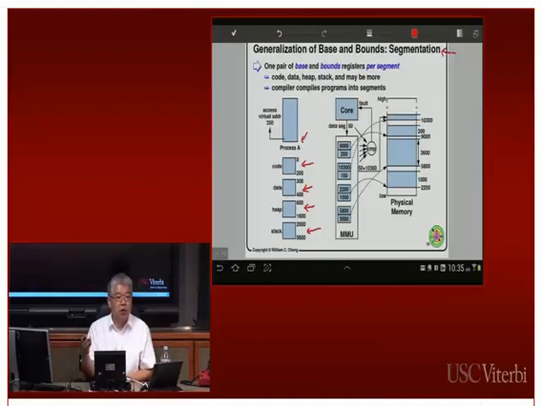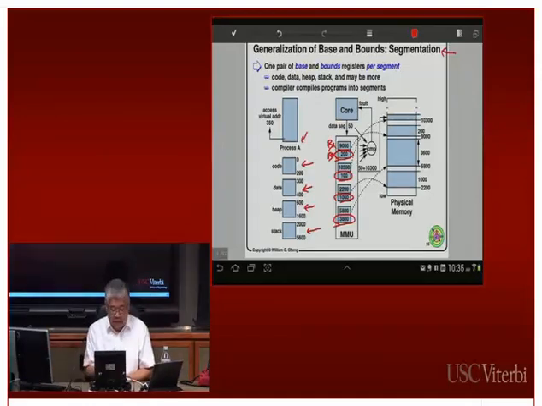Therefore, that will tell you what the bound register has to be. For the code segment, the bound register is 200 minus 0, so the bound register is 200. For the data segment, the bound register is 400 minus 300, so it's 100. For the heap segment, 1600 minus 600, it's 1000. And for the stack segment, it's 5600 minus 2000, so it's 3600. This is the base register, this is the bounds register.